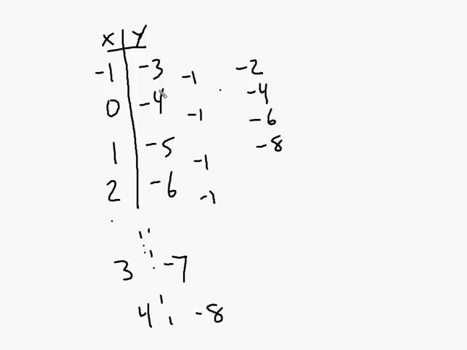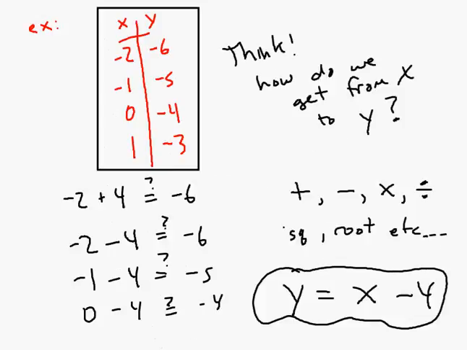So when I get to 4, I've subtracted 1 twice, right? And when I've gotten to 5, I've subtracted 1 3 times. But I need to start at x. So let's go back to the first one. Here's our first example. And in this one, I took x and I subtracted something from it, right?